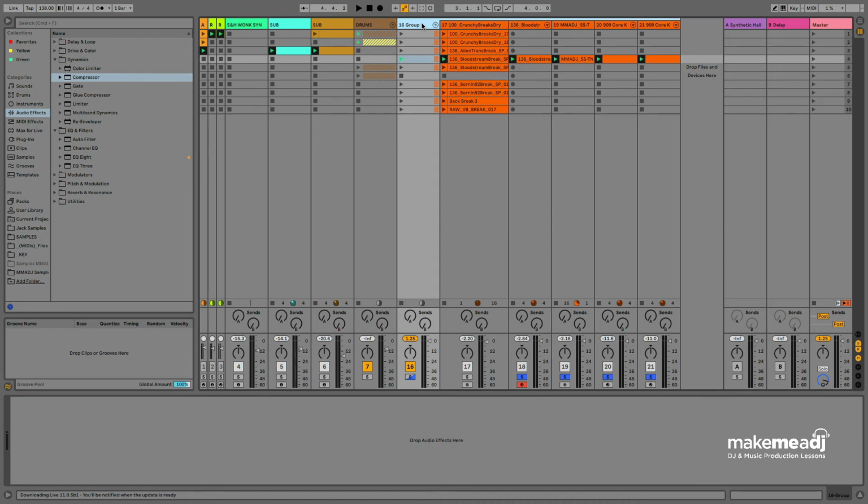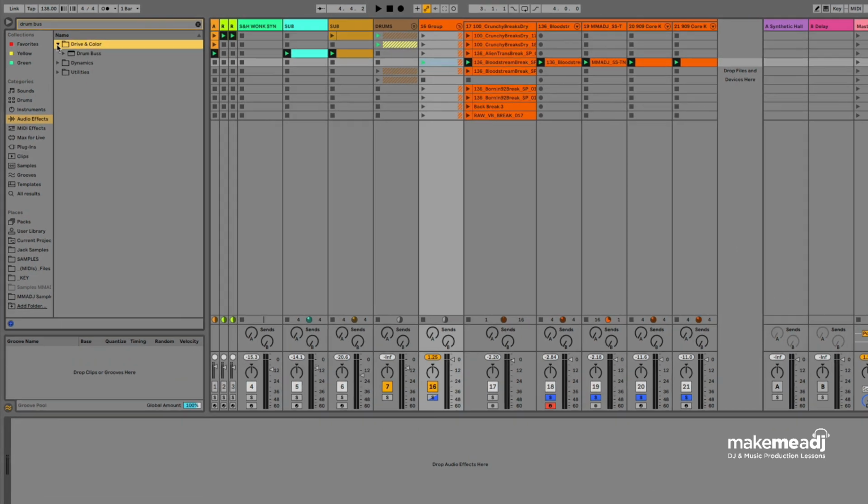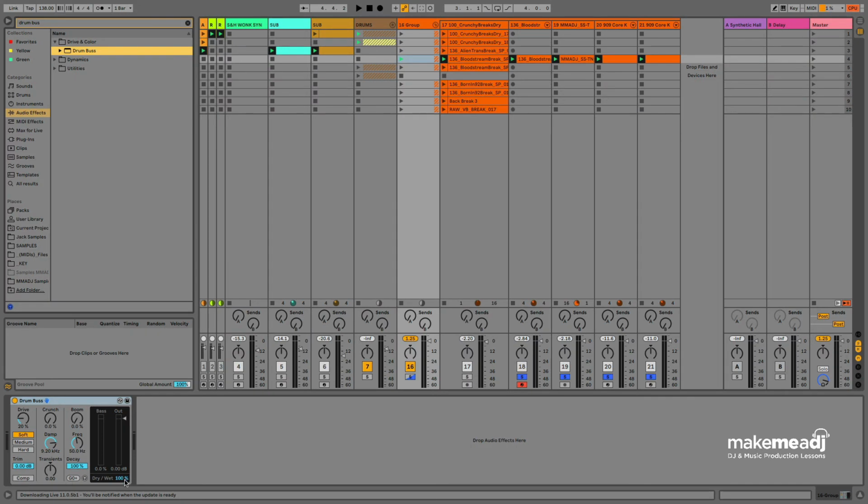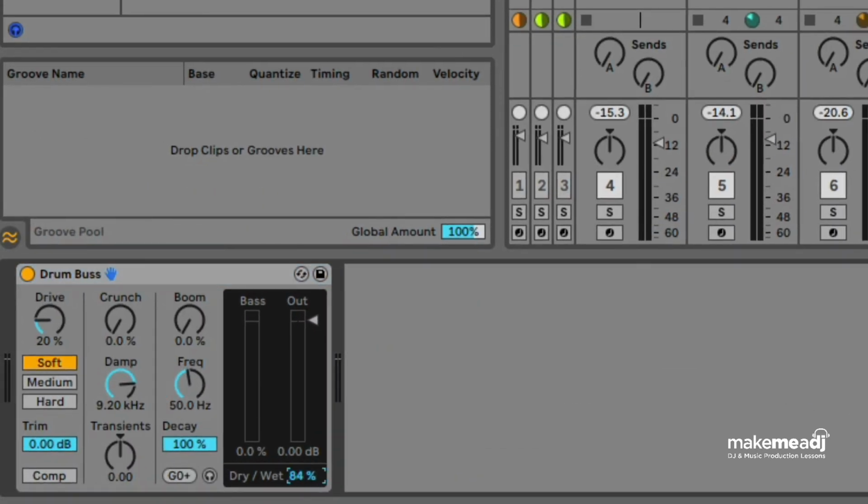Final thing, if we highlight all the tracks for our drums, just do Command G to group them. That's going to be our drum bus. So now we're going to add the drum bus plugin with the audio effect onto it. I'm going to bring the dry wet all the way down and just dial a little bit of that in while bringing the output down, seeing as it boosts that. A bit of crunch, add a bit of transient, just play about with the settings. It's going to vary depending on what sounds you're using. And that's just going to give it a more old school feel.